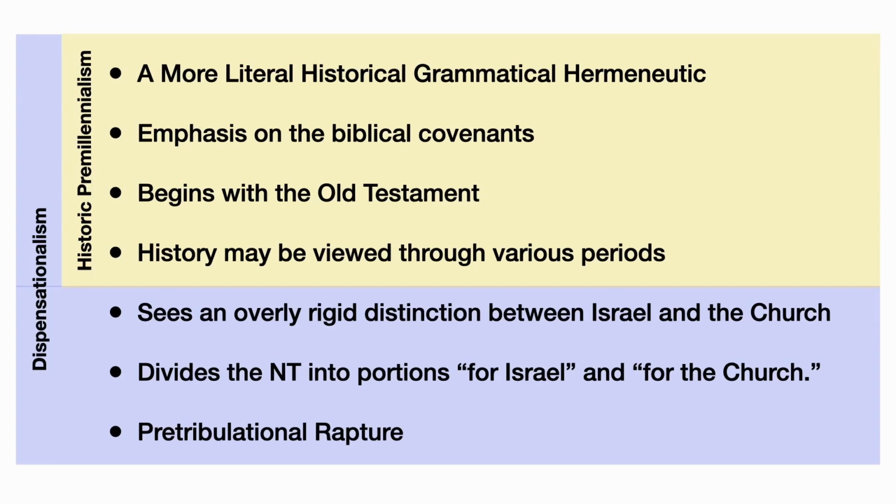Then you have, in the lilac or purple, three other distinct doctrines, and those are all unique to dispensationalism. So to be clear, what is the difference between dispensationalism and simple historic premillennialism? Well, dispensationalism believes everything that historic premillennialism does, but it adds a few unique, distinct doctrines. The first is that there is this very harsh, rigid distinction, this clear wall of separation between the church and Israel. Never shall the two ever cross.